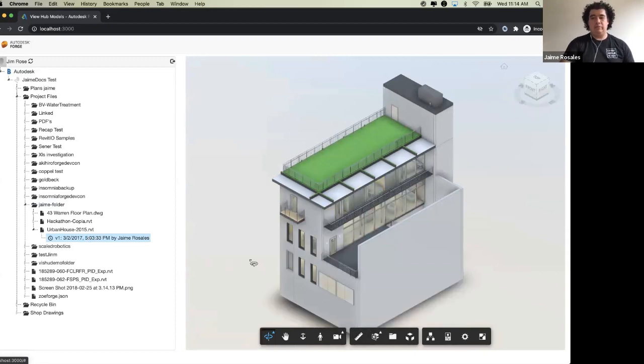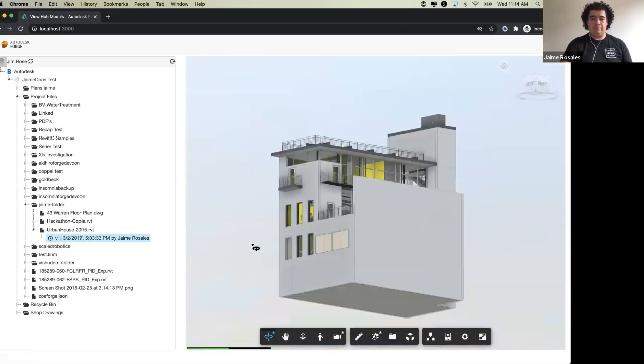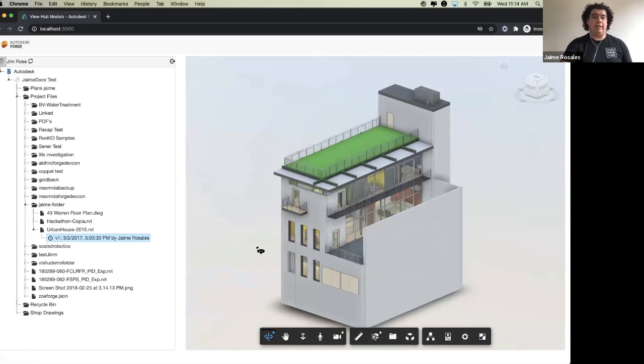So now we have our project connecting to that Autodesk Hub Jaime Docs Test project, all the different root folders, subfolders, items, and versions. And this is basically our little baby BIM360 integration that allows us to read data coming in from BIM360 Docs.